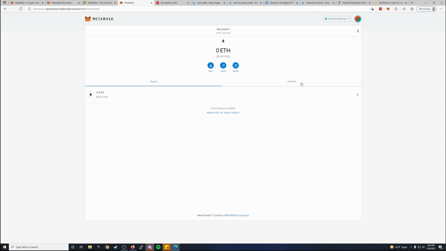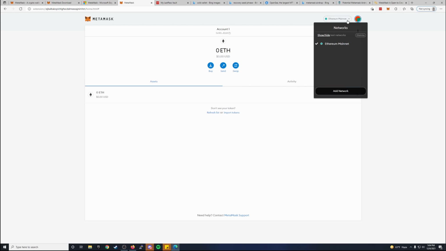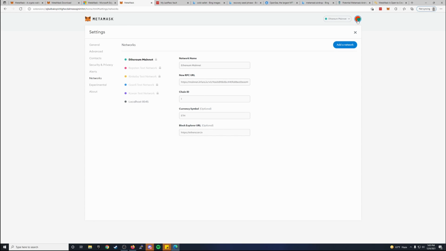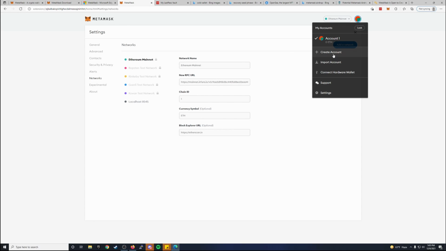It can be from a different network, such as the Binance Smart Chain, Arbitrum, Polygon Network, Matic, and things like that, and xDai. So if you want to add more networks, you can do it here. A lot of those networks provide those details, so you can put in the information here and save it. Another cool thing about MetaMask is you can create several accounts. So if you want to separate your activities, or you want to make sure that different accounts are dedicated for certain things, you can do that as well.